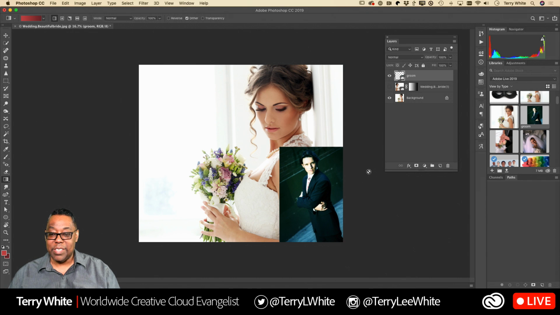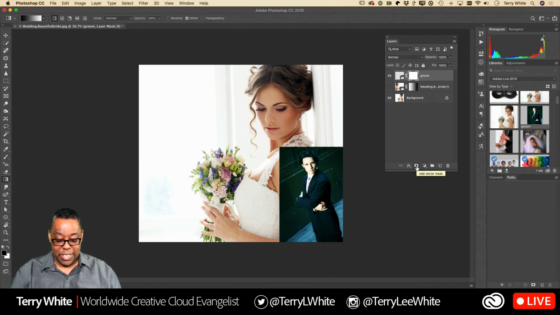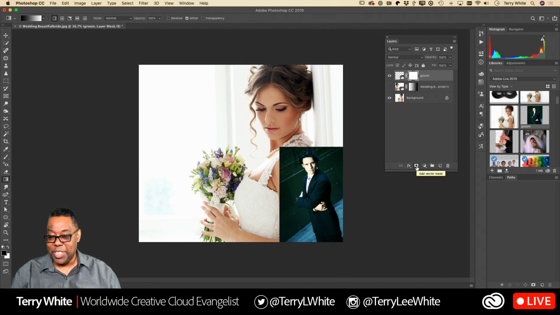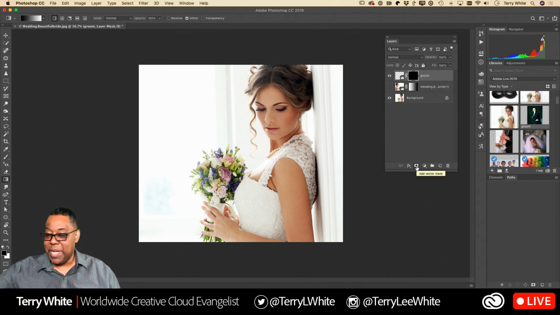So I can do this another way. I can add a mask and then invert the mask, or I can just add an inverted mask. The way I would invert the mask after the fact is hit Command-I on the Mac, PC Control-I. So that means the image is still there. It's just completely hidden under a mask. So this is before, that's after. And I need to see the before because I need to see where his face was. All right, so I know his face is right about there.